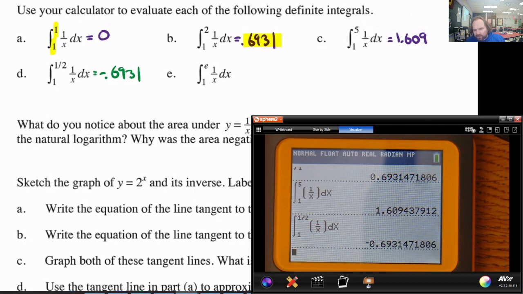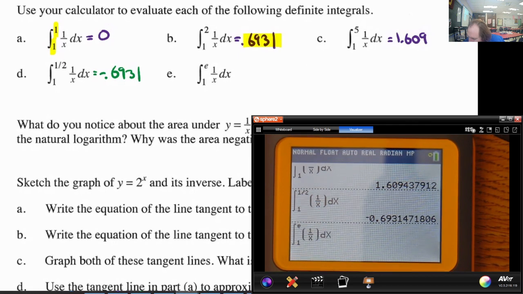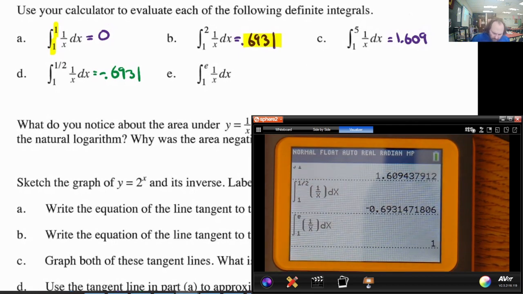And the last question, I'm willing to bet, is going to be 1. I think this is probably what we're supposed to see here, because what we're previewing in this problem is the idea that the derivative of the natural log of x is going to equal 1 over x. And we'll see this. Yeah, it is 1. It's the last derivative formula that we need to learn. I'm just going to write it down here. The derivative of the natural log of x is equal to 1 over x.